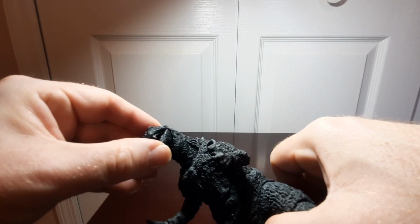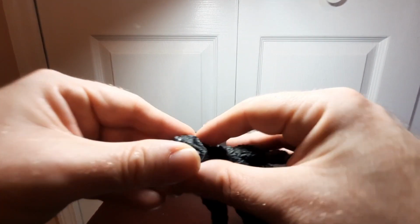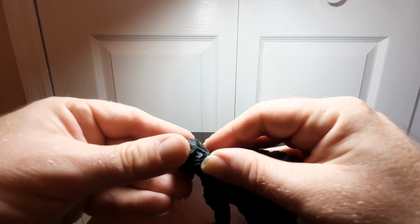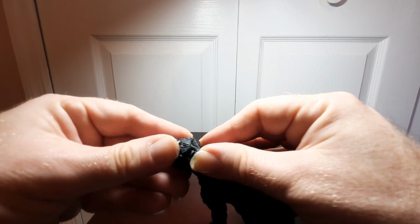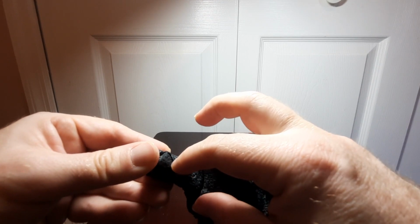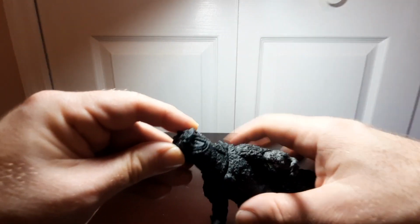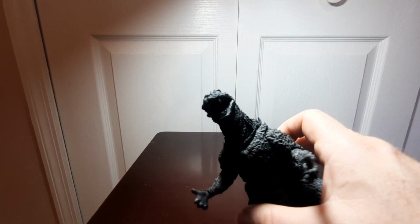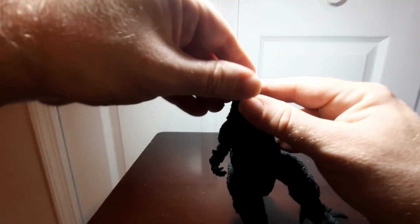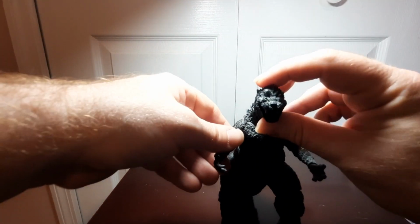The jaw here is on another ball joint, which, like I said, with MonsterArts, they really ought to be doing these jaws on hinges. I think that just makes more sense, but whatever, for whatever reason, they like to do ball joints for these jaws for the most part. And I believe that this one's still more of the same, just seeing the way that the sculpt here is separated. But the only good thing with this one, I noticed, it doesn't really seem to tilt too much, this jaw, which a lot of the other Godzilla and Kaiju figures do have that tendency, and it makes it look really, really awkward when the jaw starts looking out of place and whatnot. That's why, to me, just a standard hinge to open and close it just makes more sense. But this one pretty much is straightforward there, so that's okay.